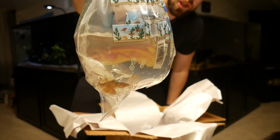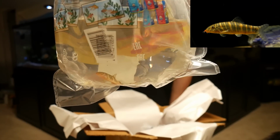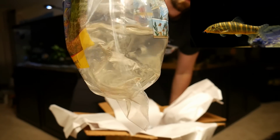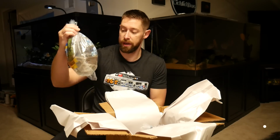Alright, so these are zebra loaches. Really cool patterns on these guys. I really like loaches' activity and just how they swim around, and they're really playful. But similar to the assassin snails, I'm hoping that these guys eat some of the pest snails and kind of eradicate that problem, because that tank is really an eyesore to look at now because of all the pest snails. But I'm also really excited to have these 4 zebra loaches.